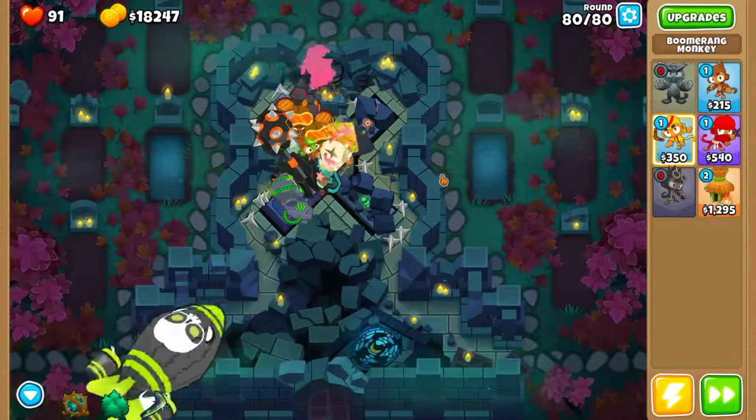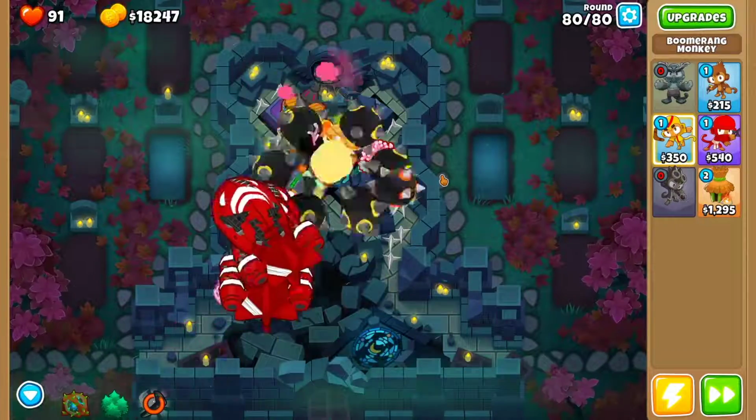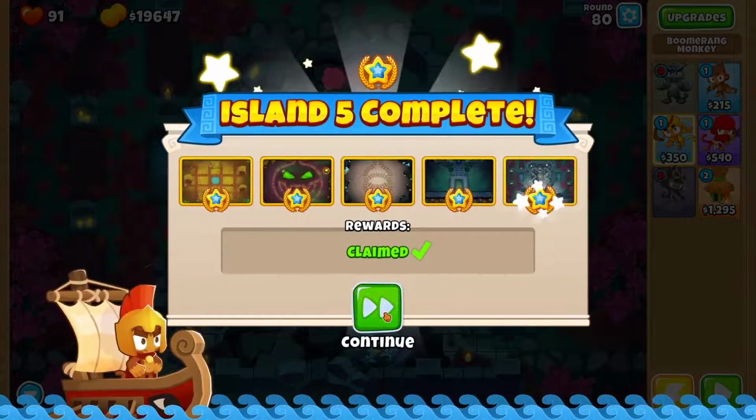So this the Zomegad, and then as it was in range here, I just used Permacharge, and that was it. So that was the last map.